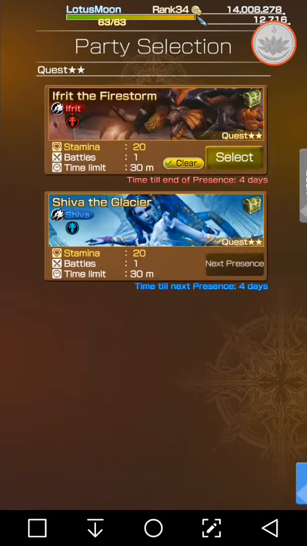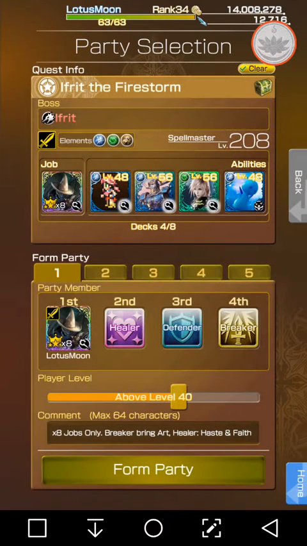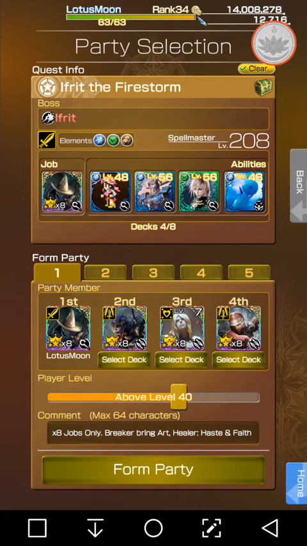In this example, I'm just gonna be doing my own run here, just to make it quicker and easier. So I'll just kind of be putting my own decks, just so you guys have an idea for the multiplier.